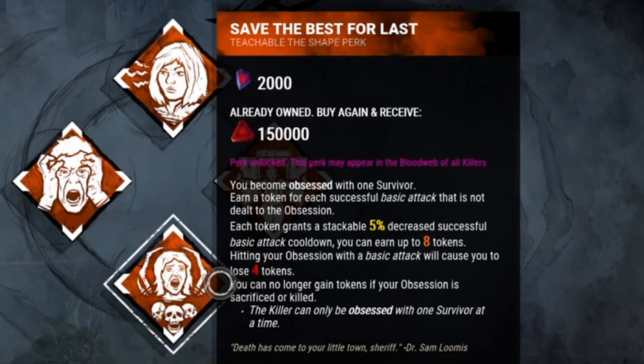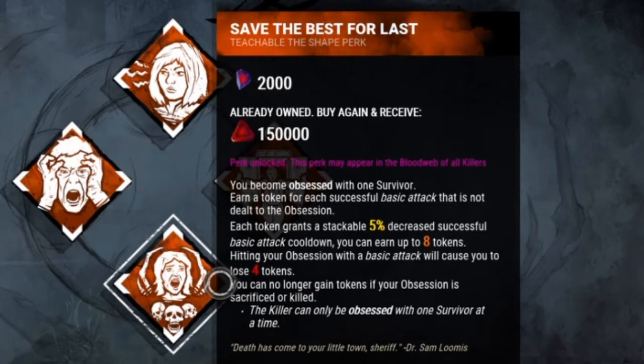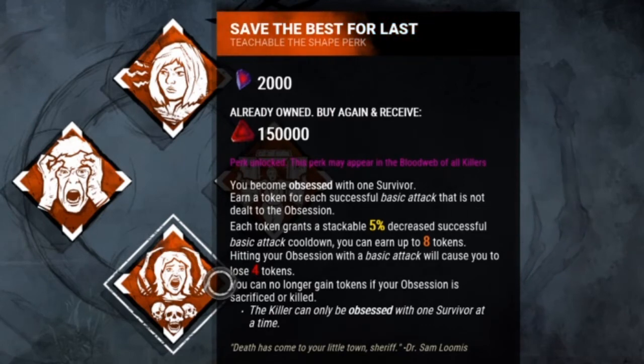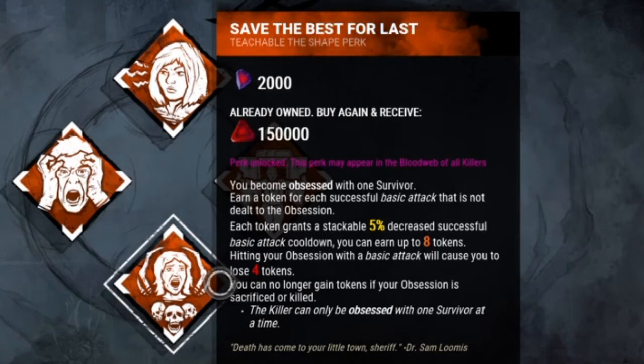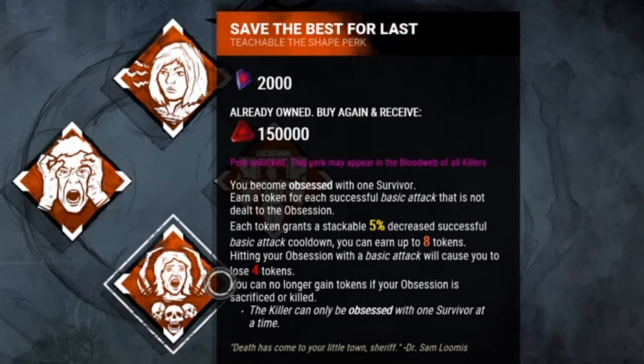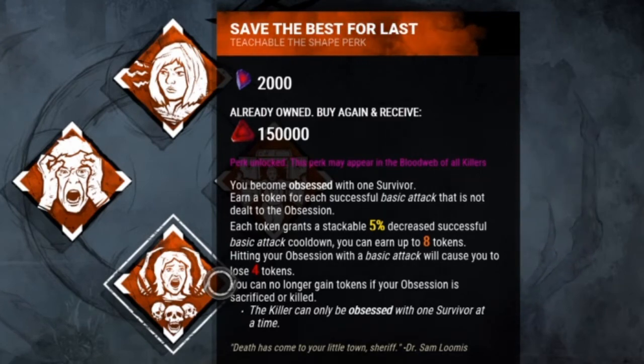It's fun to try and learn how to preserve tokens. Like I said, Pig's ambush hits don't lose tokens. Trying to think, Demogorgon shreds don't lose tokens. And of course, if you're a killer who can expose people, then you only have to hit the obsession once instead of twice, so you keep tokens. It's just things like that. And again, like I said, the grabs.